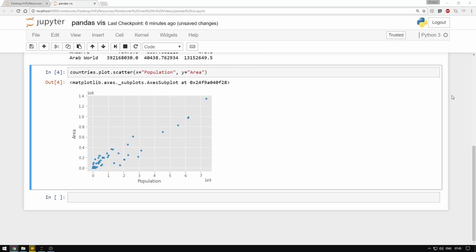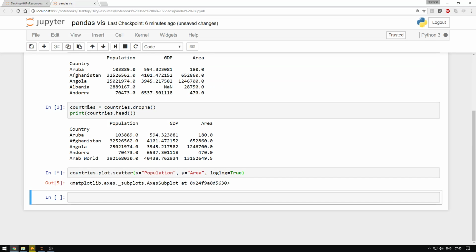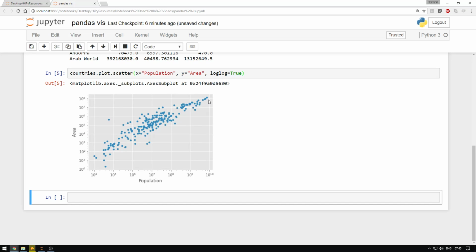So what we can do to solve this is we can run the log argument, and there's an x log and a y log, but we want both of these to be logged. So log means that both of our axes are now in log terms. So we press Shift Enter here, we will see we get a nice evenly distributed data structure, but it does mean that our x and y axes are now in powers of 10. That's fine, because the main thing we're concerned about here is visualizing the data.